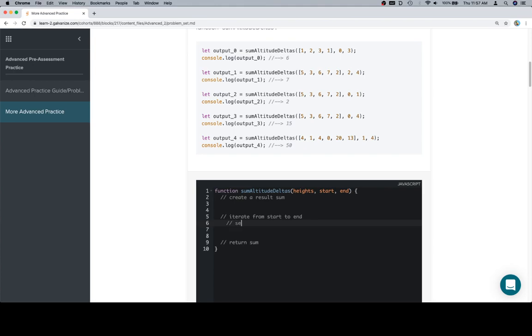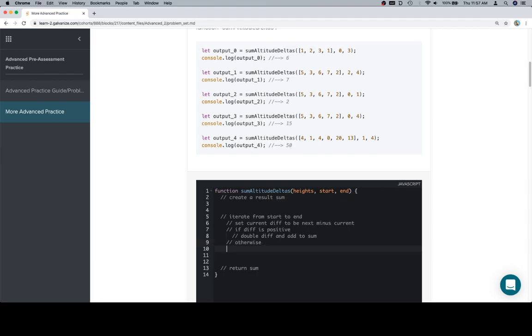Now I'm going to set current diff to be next minus current. The reason I'm going to do that is because if I take the next value and subtract the current value, which would be 7 minus 6, I'm going to get a positive number if the change is positive and a negative number if the change is negative, which makes it rather simple to work out the next portion of the pseudocode. It's just going to be: if diff is positive, then double diff and add to sum.